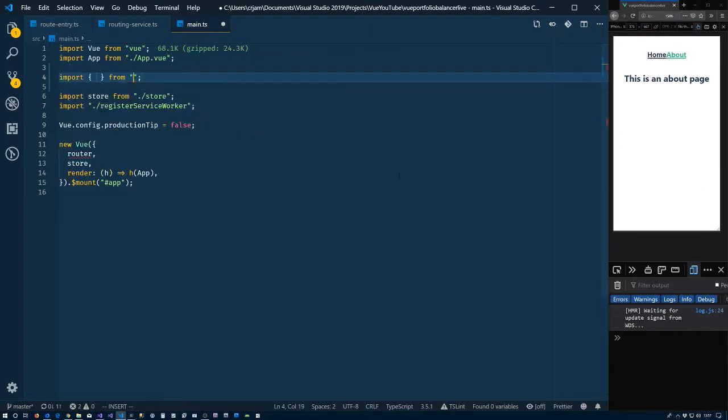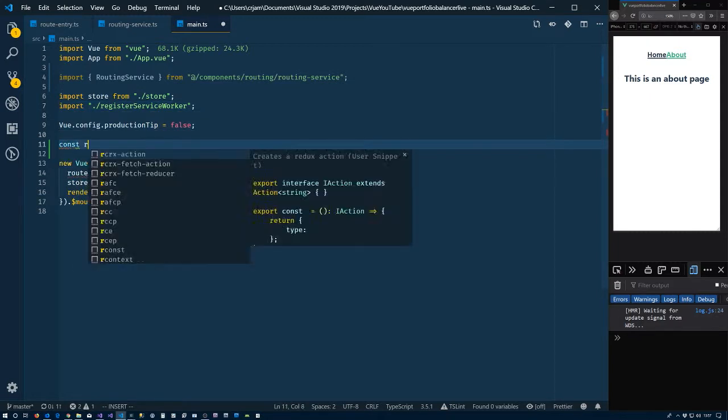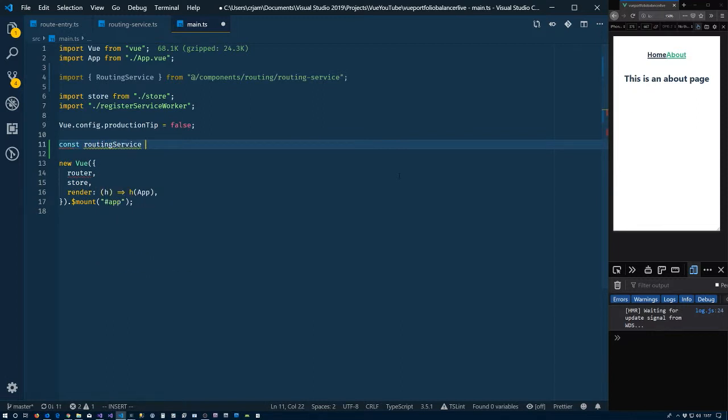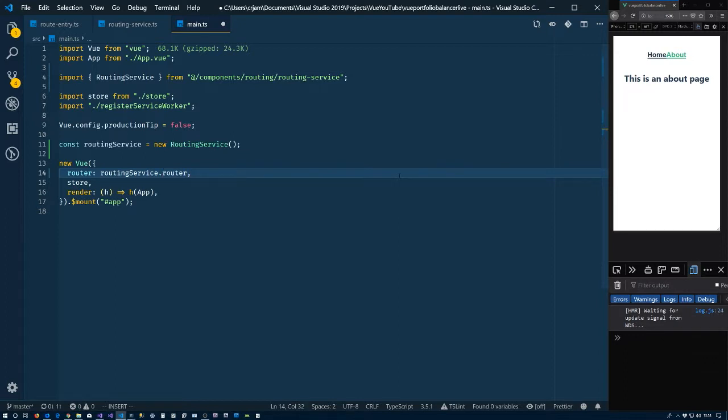Import from @/components/routing/routing.service, and RoutingService. Perfect. So let's create a new routing service, const routingService. Perfect. And so fix our little squiggly here. The router is now equal to routingService.router.